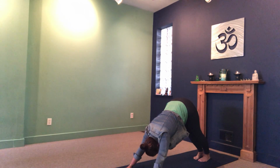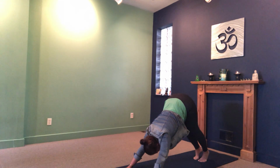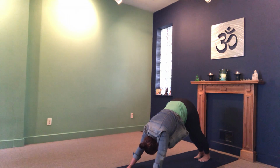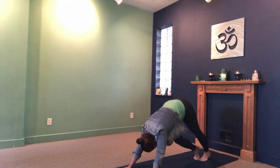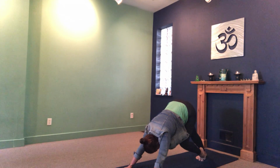So maybe they're lifted. Maybe for you, bent knees is the best way to create length in your spine. If that's the case, keep your hips lifted high. Maybe a slight bend in your knees if that's best for the muscles in your leg. So now in your downward facing dog, invite a little bit of movement. So maybe that's pedaling your feet, bending one knee at a time, dropping the opposite heel.